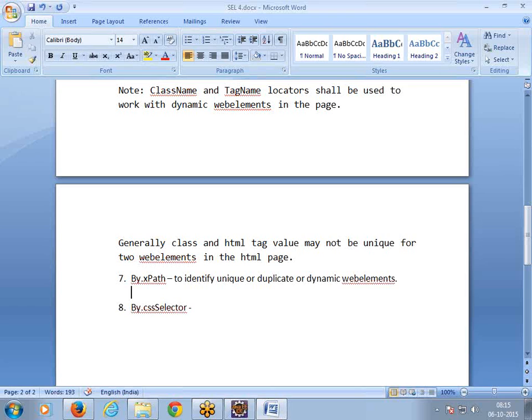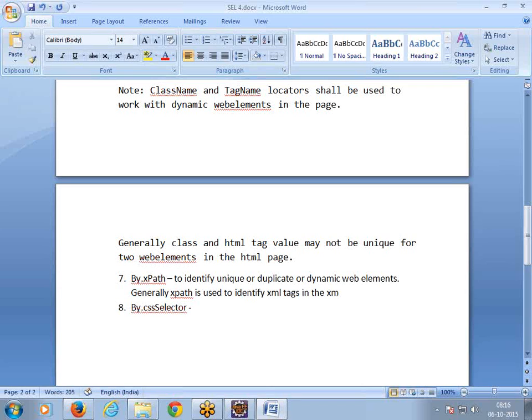What is Xpath first? Generally Xpath is used to identify XML tags in the XML file.